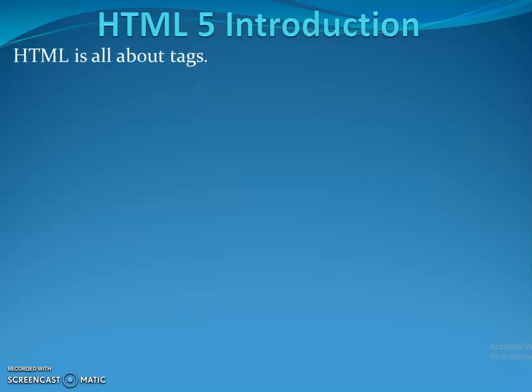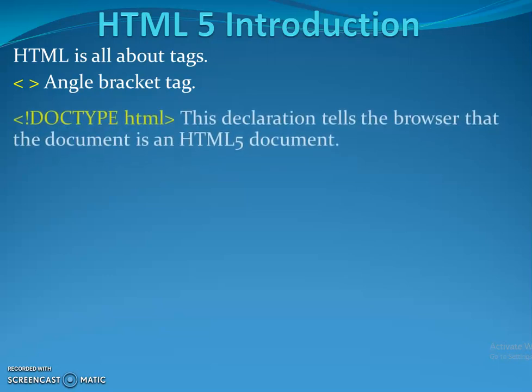Now, HTML is all about tags, right? It's a very simple markup language, very simple. Now, one of the main things with HTML is the angle bracket tag. This is the one thing you will see throughout the whole of HTML. These two angle brackets, the open and the close, right?